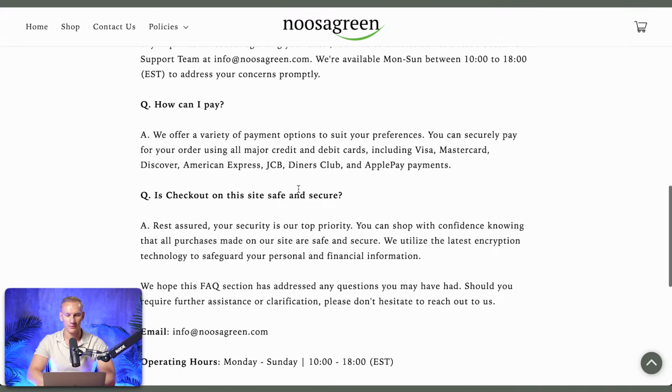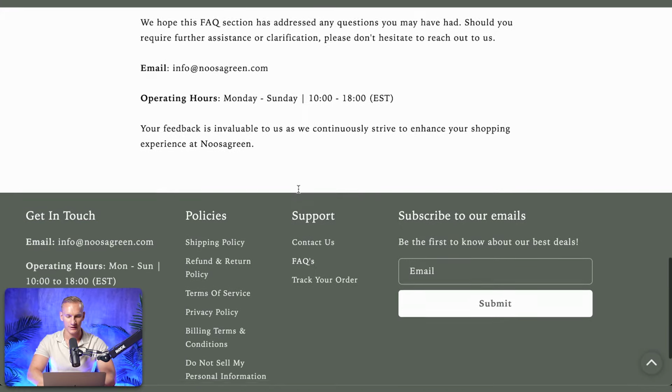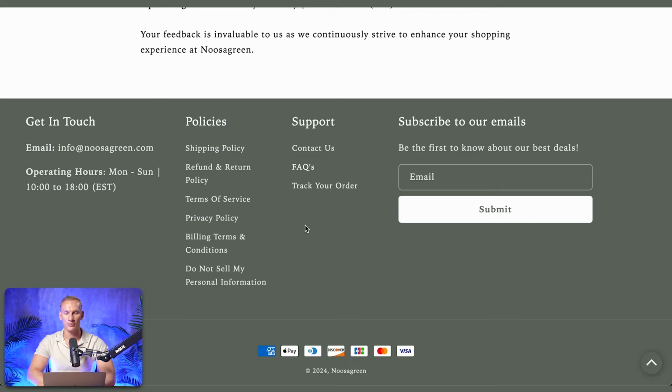So to save you time, I will not go over all in this kind of detail. What I also don't see is any payment policies right here. So we just saw on the product page that they mention payment terms, but I don't see any payment policy right here that implements this kind of information.